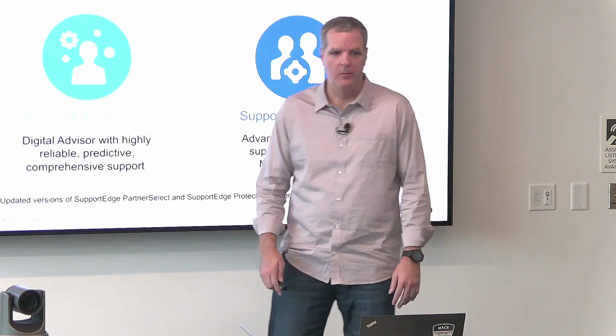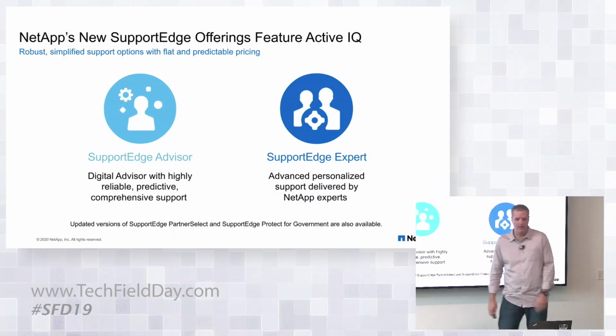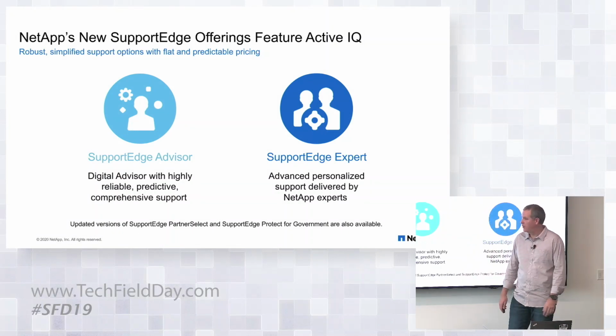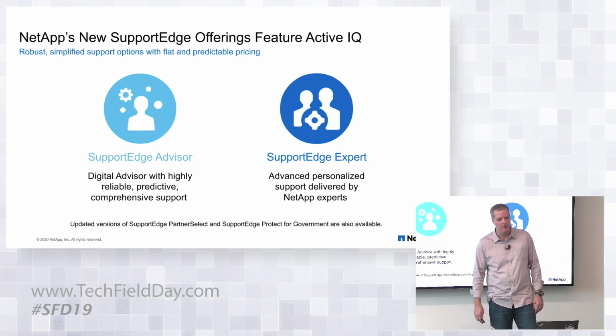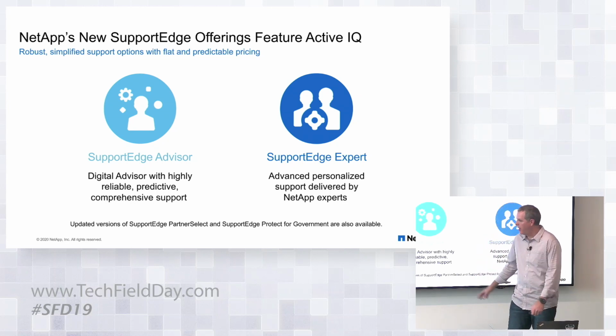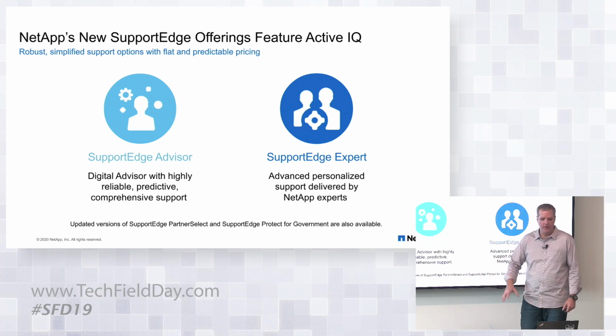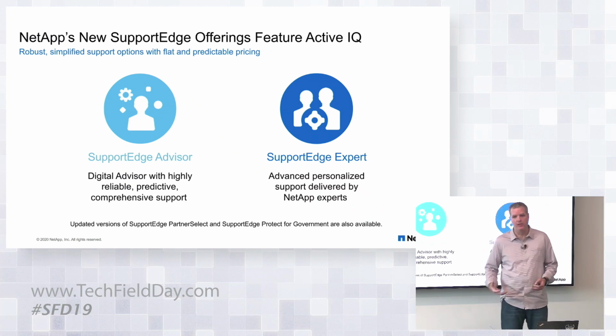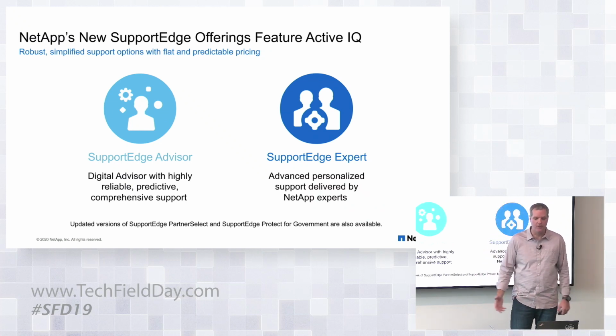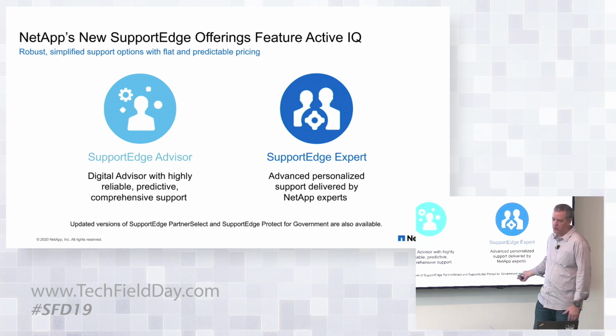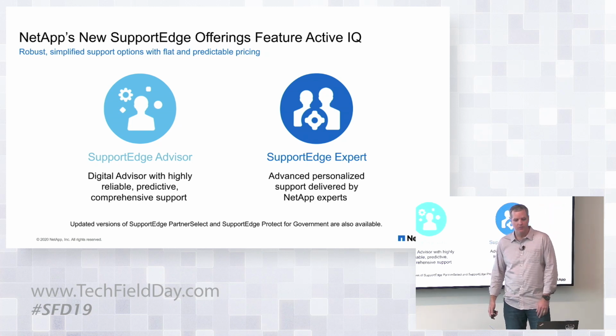So, Chris asked this: are ActiveIQ capabilities offered or part of our new Support Edge offerings? This is something we've rolled out at Insight, where the new platforms are coming out with Support Edge Advisor and Support Edge Expert. From an advisor tier, this is really where ActiveIQ plays an integral role in this support offering, being your digital advisor, helping you with highly reliable, predictive, and comprehensive support. And if you want more of a hands-on, more personalized approach, you can upgrade to the Support Edge Expert. But ActiveIQ is part of your NetApp support.